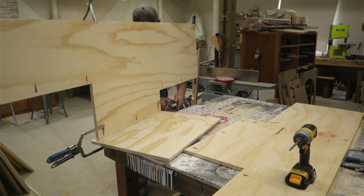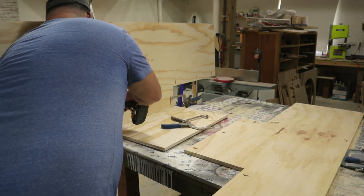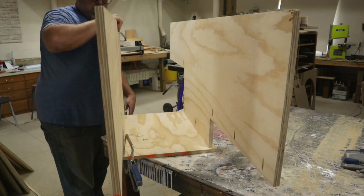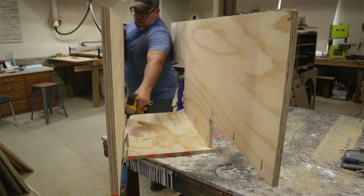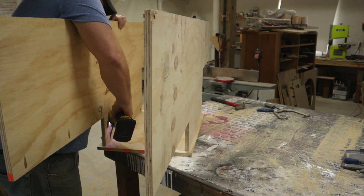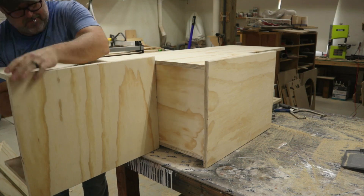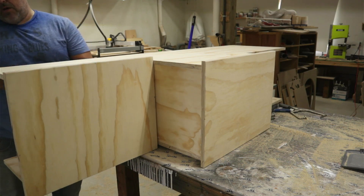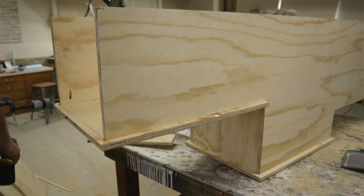I then clamped the pieces together where they needed to be, allowing for an overhang on the front edge and on the side edges, and screwed the entire thing together. These clamps are special ones made for pocket holes — they have a pin end that fits down into the hole and a flat clamping pad on the other end, doing a really good job of holding everything in place while you attach it with pocket screws. I usually put clamps on the ends, put a screw in the middle, take one end off, put a screw in that end, then remove the other clamp and screw it. I did all the top one first, then proceeded to do the other steps and the interior supports as well.